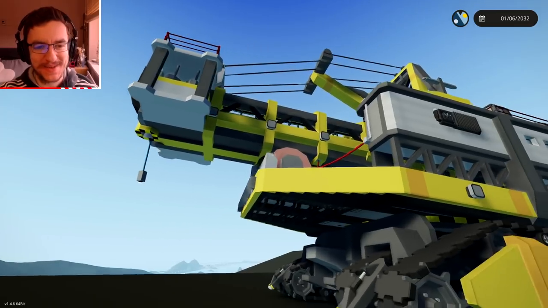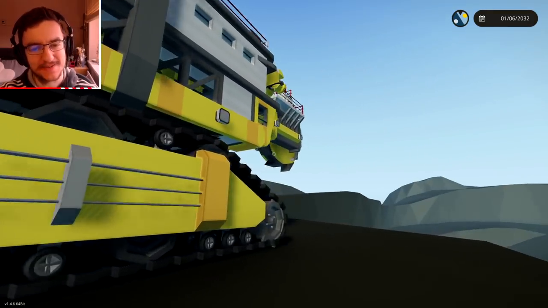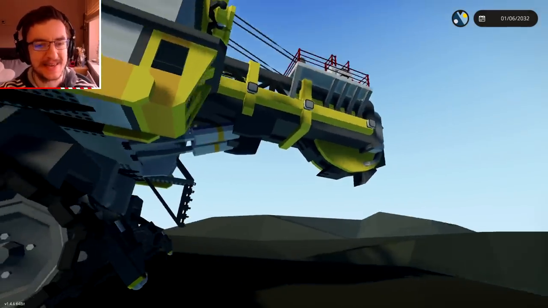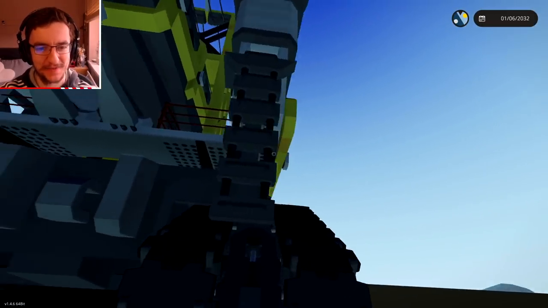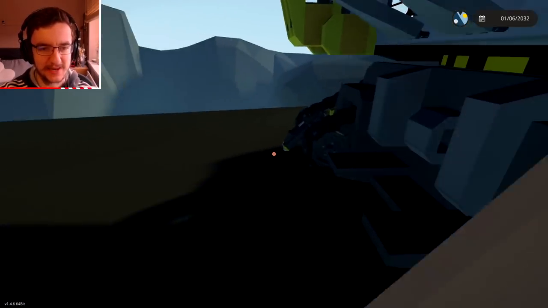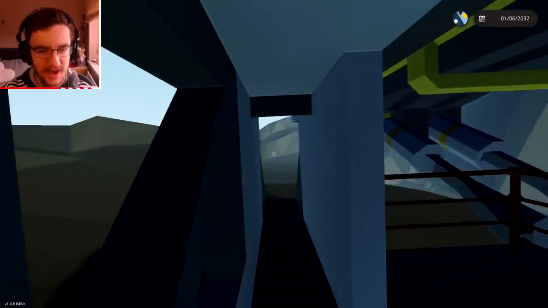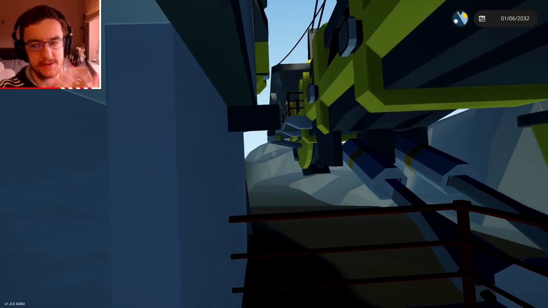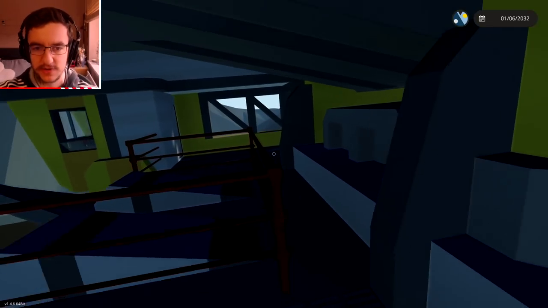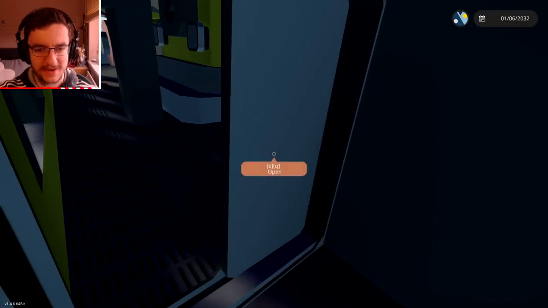Okie dokie. So this is our next creation. This thing right here is a bucket wheel excavator. As you guys can see, these things are like the biggest machines in the world in real life. And here we have a tracked version that is going to go down into the quarry. Now, there is a problem here. I haven't turned AI off and we are next to an AI base. So that's a thing. It might be a bit tricky here, but we'll see. Anyway, let's go ahead and get in the driver's seat and see what we can do, shall we?